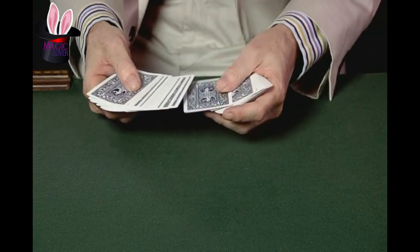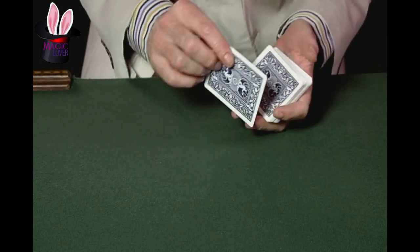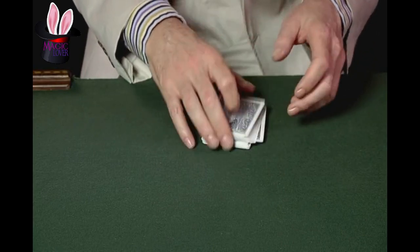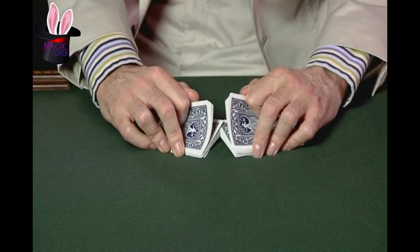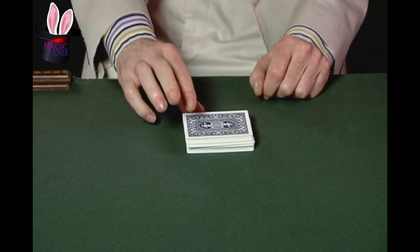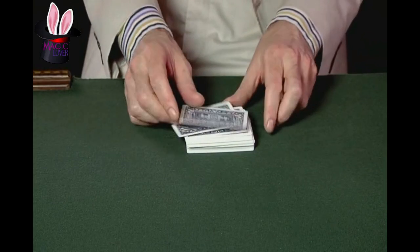You have a card chosen. So in this case, now it's the 7 of hearts. 7 of hearts is returned to the deck. We'll give them a little mix and match up, just as so. And using the techniques you've learned on these DVDs, of course, you know as well as I do, you've controlled it to the top of the deck.